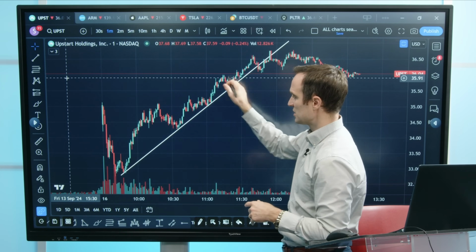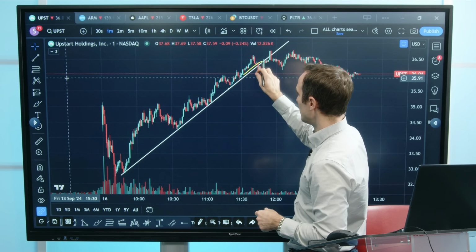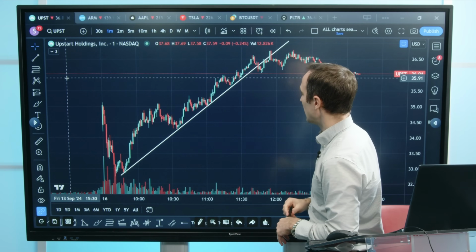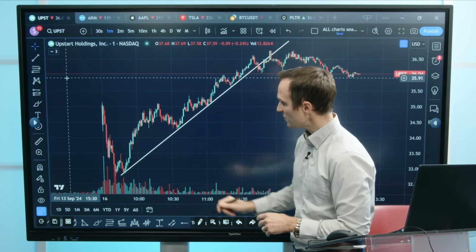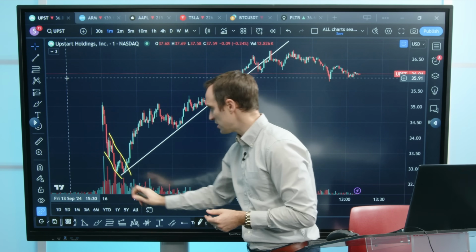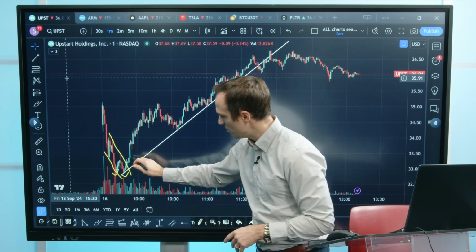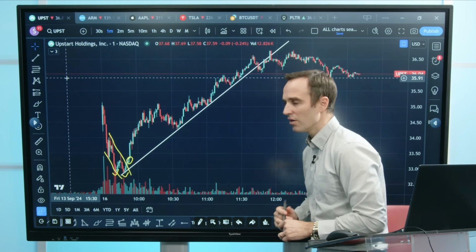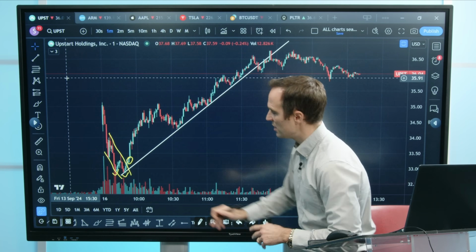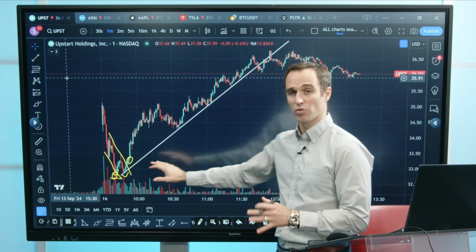In this case, you have a stock that's uptrending here, and you can see that very clearly. You have a trend line, and this is probably what I would use for this stock to use a manual trailing stop. I was looking at this chart this morning. You can see there was a little wedge pattern that UPST broke out of, or a little falling channel, little double bottom here. And let's say that you bought the breakout here of this falling channel, and you were wondering where to put your stop. So let's say that you bought here and you put your stop right here below the lows of the day. That's a great way to start.